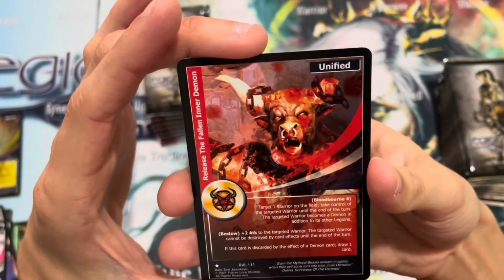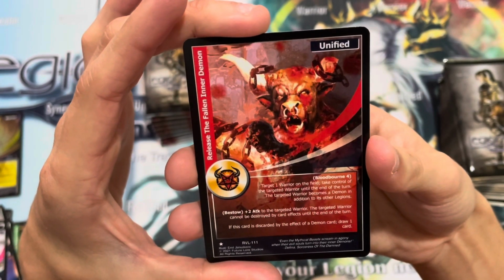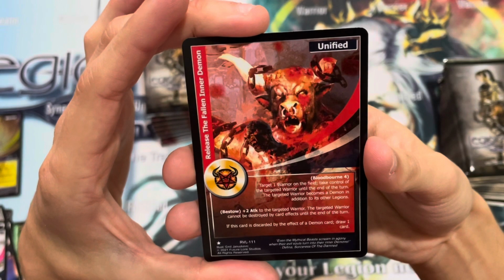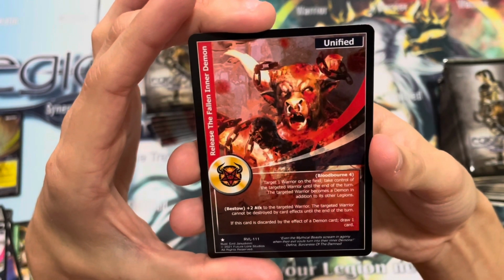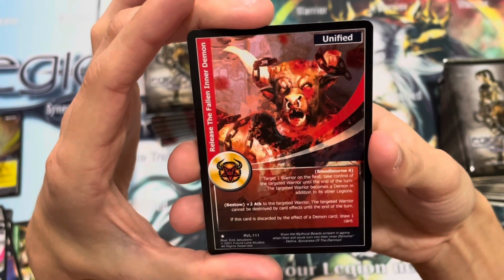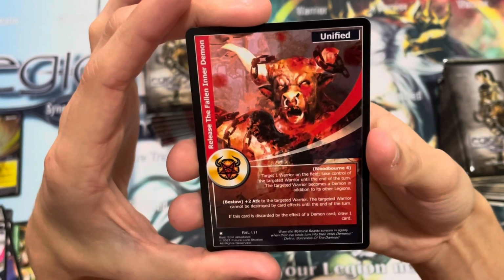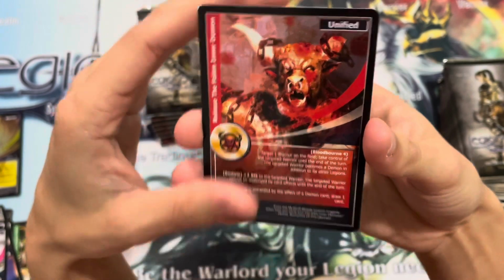Release the Fallen Inner Demon. Bloodborne 4, target 1 warrior on the field. Take control of the targeted warrior until the end of the turn. The targeted warrior becomes a demon in addition to its other legions. Bestow +2 attack to the targeted warrior. The targeted warrior cannot be destroyed by card effects until the end of the turn. If this card is discarded by the effect of a demon card, draw a card.